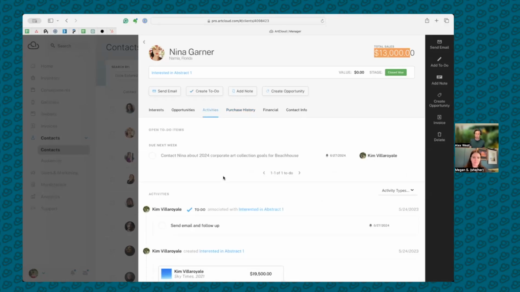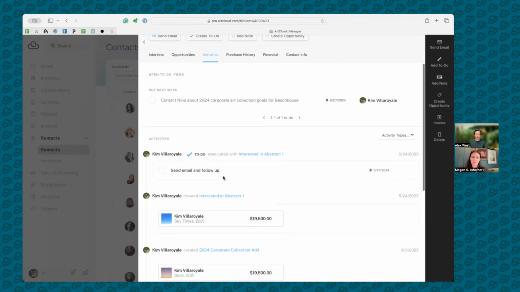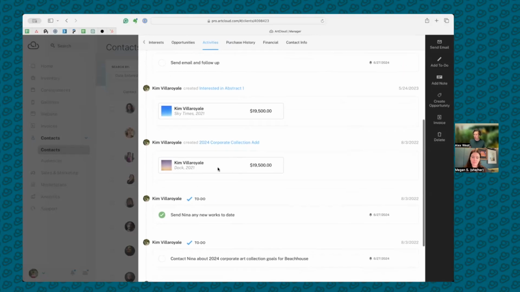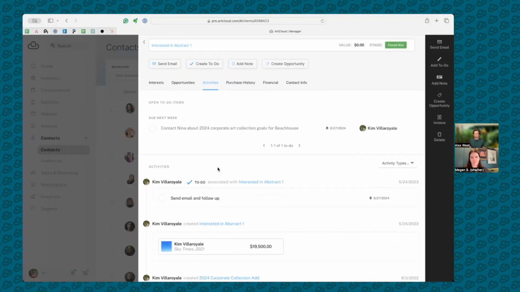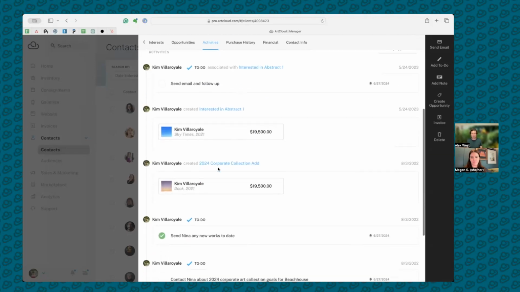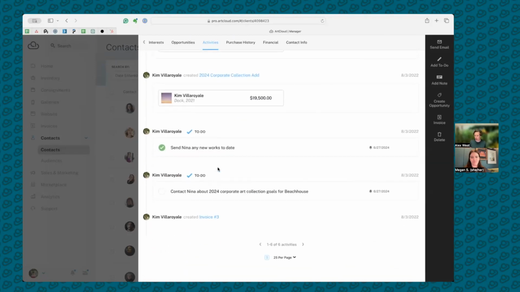The activity stream will show you all the emails you've sent to this contact, any follow-up reminders that are outstanding, any opportunities, any email campaigns they've gotten, et cetera. So this is a nice overview of what the relationship with this client's been over time. Especially if it's someone that you haven't been in touch with for 2 or 3 years, you come back into the system, they reach back out, you can get a quick reminder of who they are, how you met them, et cetera.